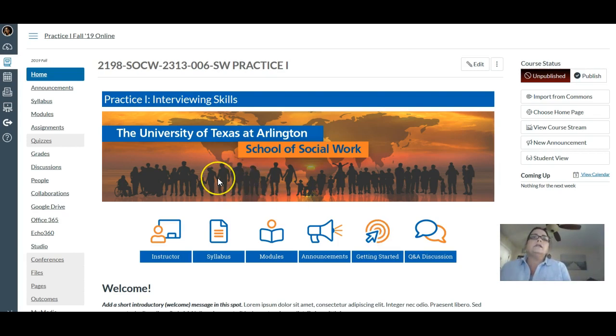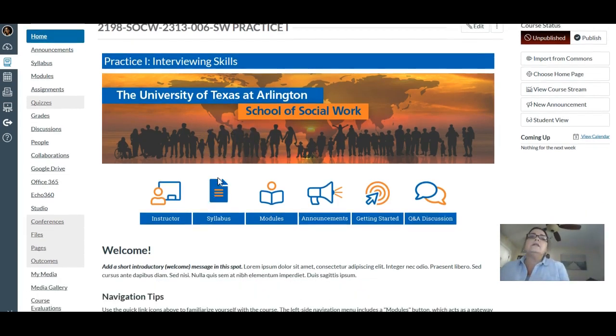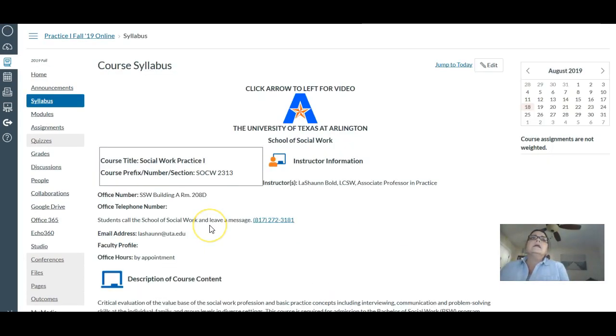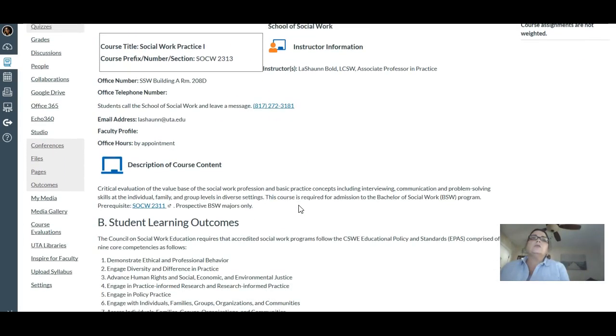Practice 1 is a very unique course. Let me move to the syllabus. When you go to the syllabus, you will see a description of the course, and it is a critical evaluation of the value base of the social work profession and basic practice concepts, including interviewing, communication, and problem-solving skills.